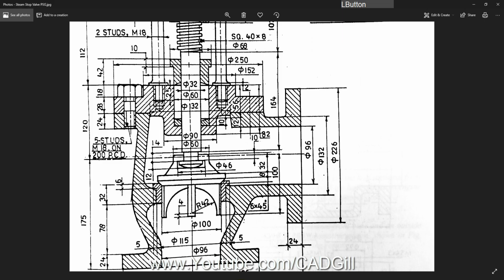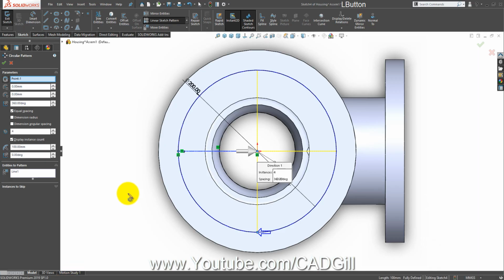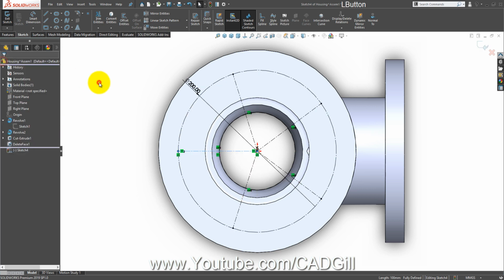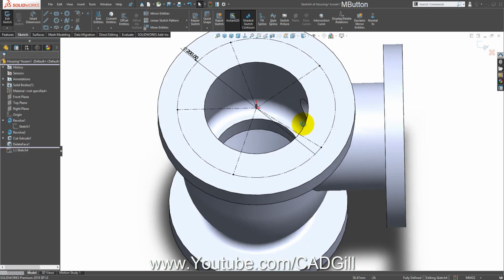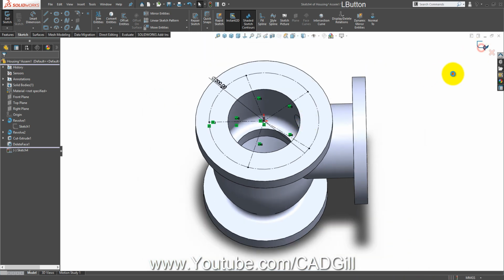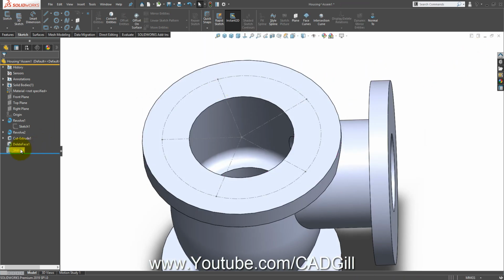How many studs do we have? 5. And all of these will be on equal spacing. So let's make 5 here. Exit the sketch. Let's name it PCD 200 5 studs.